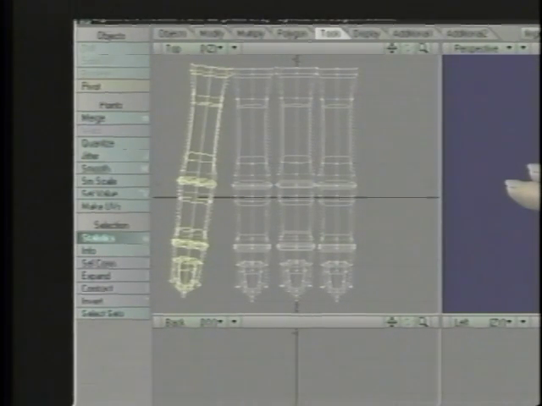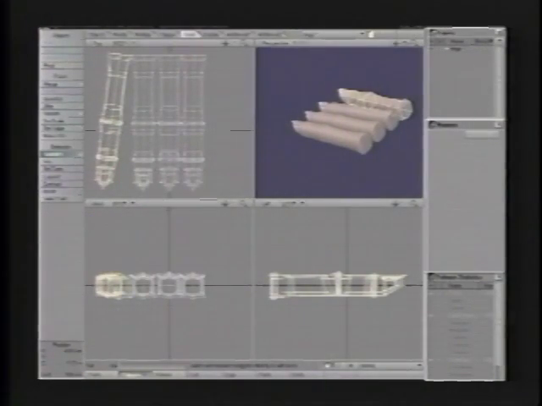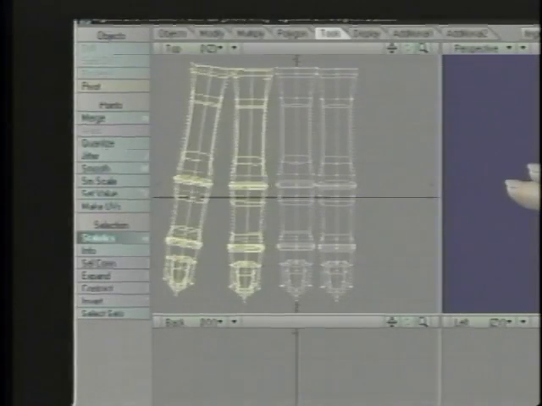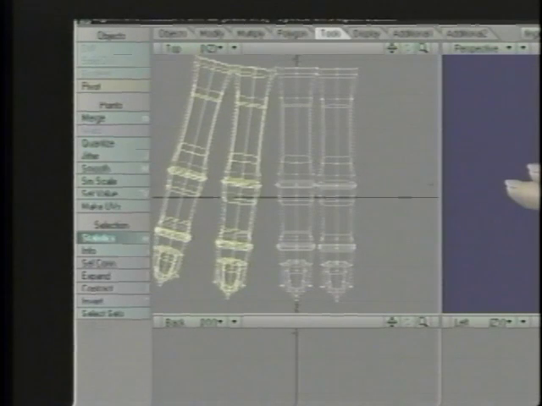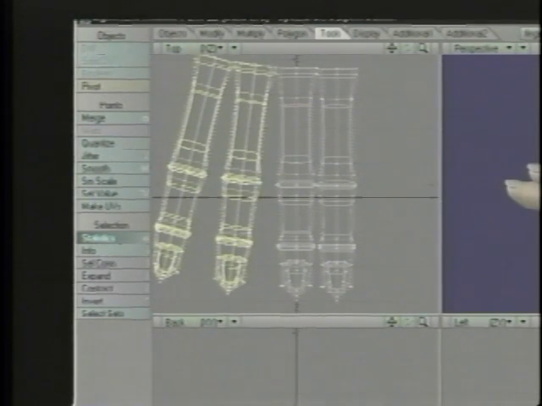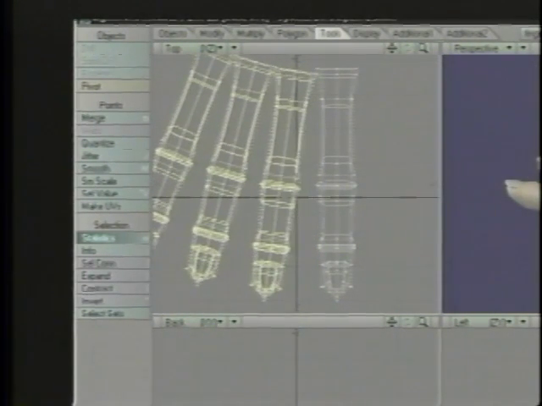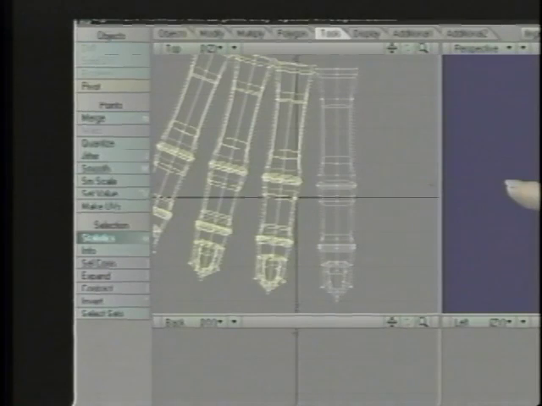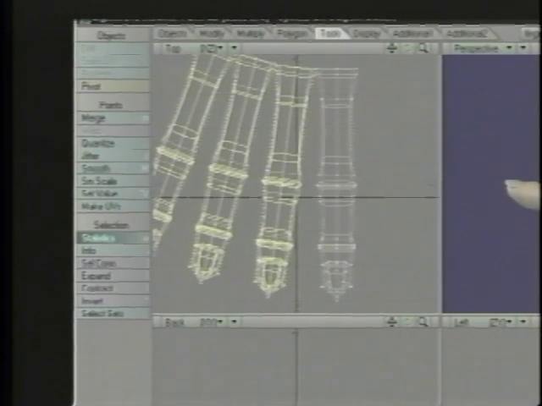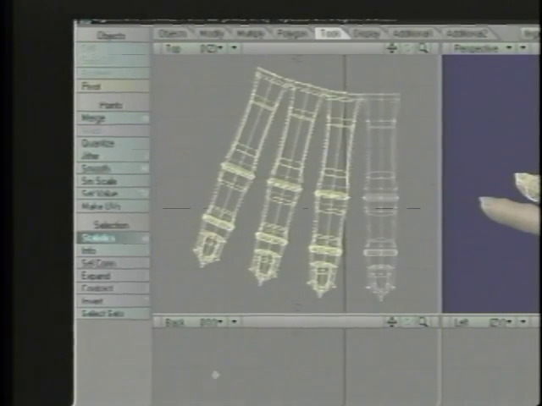Now what I'm going to do is leave that one selected, select some points on that one, and do select connected. Now I can rotate both of them, like that. Move it into place with the other one. And continue the process. Roll that along. Move that down and over. And now I've got all 4 fingers in a decent position.